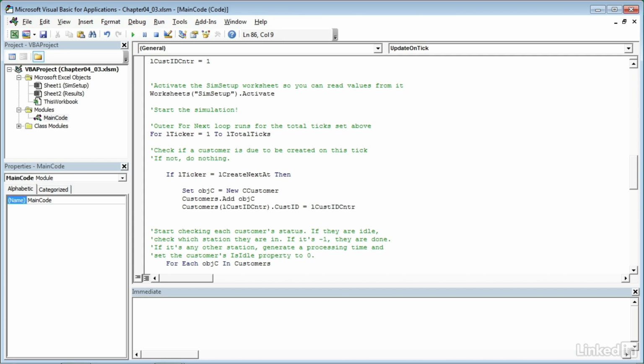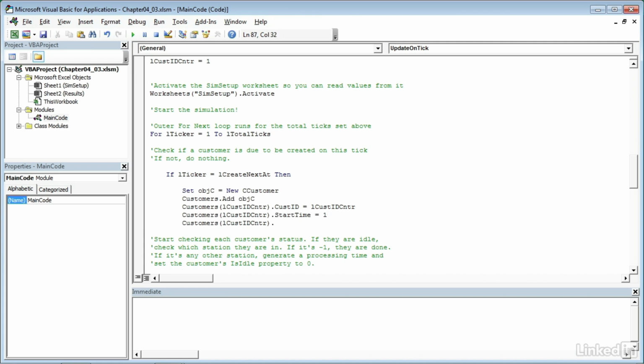Now I'll save myself a little bit of typing time by copying the customer's lcustomer ID counter and a period. So I'll select that and press Control C, and then Control V to paste, and we'll make the start time equal to 1, enter, then paste again.